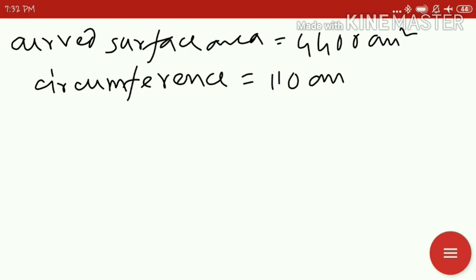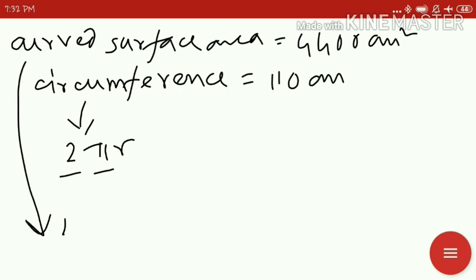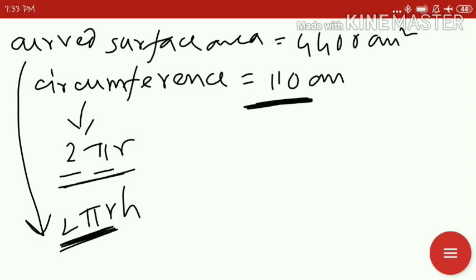Now you have to calculate inside your mind whatever data is given. The circumference, you know the formula, is 2 pi r. So you know the 2 and pi also, so from that you can easily find out r. Now the curved surface area is 2 pi r h. Already you have got the value of 2 pi r as a whole, that 2 pi r equals 110. You can put the value in here, then you can easily find out h. Very amazing. It's very simple. If you know the formula in your mind, then only can you find the way very easily.